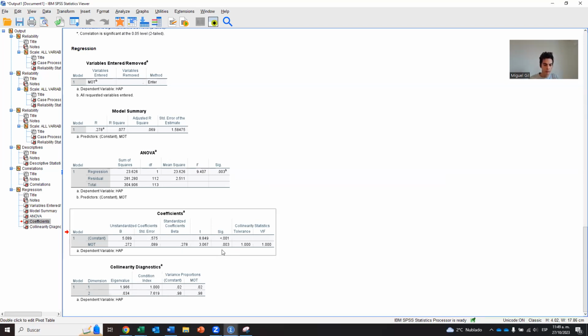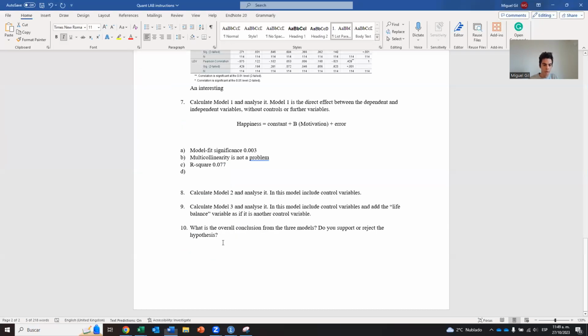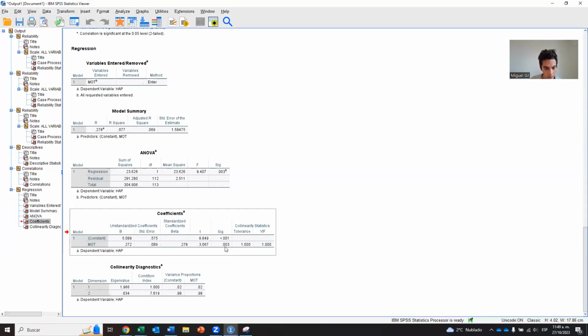So in this case, it is significant and it is also positive. So that's very good news. So the coefficient is significant. And remember, it is significant at 99% because it is 1 minus 0.003, so it's 99.7%.